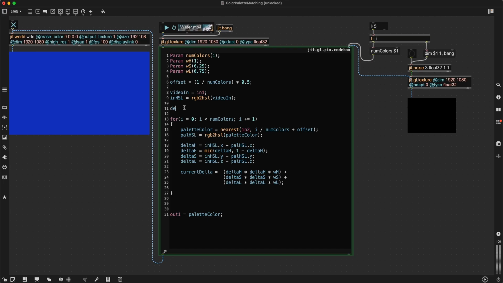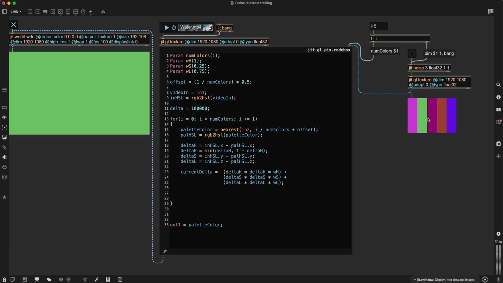I will create a global delta variable and set this to be a very high number. What's that? 100,000. And then we can do the comparison. So for each of the colors in the color palette, we get the difference between the input pixel and the color.